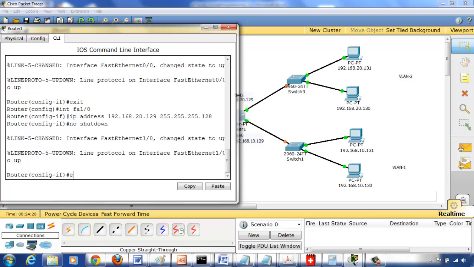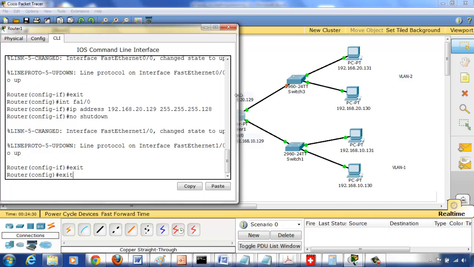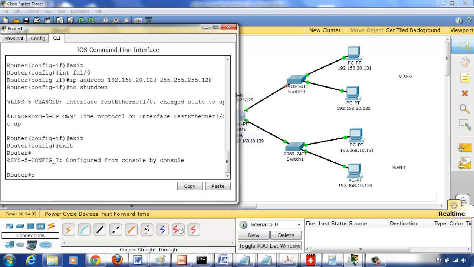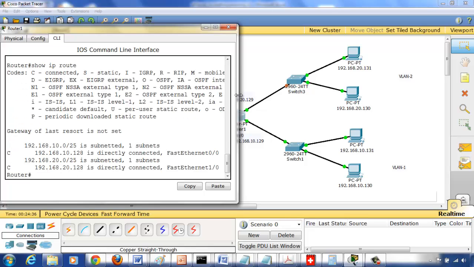Okay, and let me say show IP route, and you can see here, so since we had 10.129, right, we configured as this router's IP address.